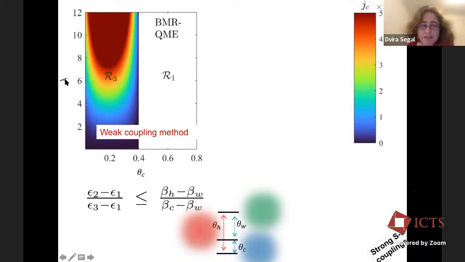Now, in terms of the role of the system-bath coupling, when you use weak coupling techniques, there is a very simple rule: strong is good, which obviously is just because of the deficiencies of the technique. They don't treat strong coupling properly. So strong coupling is good when you do a lower-order perturbative treatment, because as you cool stronger and stronger, you can transfer more energy. You don't see any detrimental effects. So that's what you see here, just enhancement of the cooling performance as you increase coupling. This is, of course, incorrect. It's a prediction from the weak coupling technique.